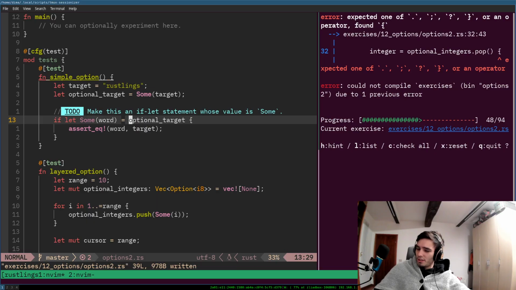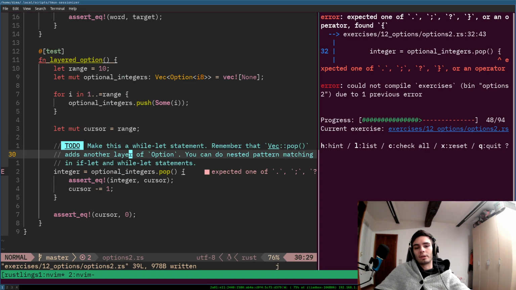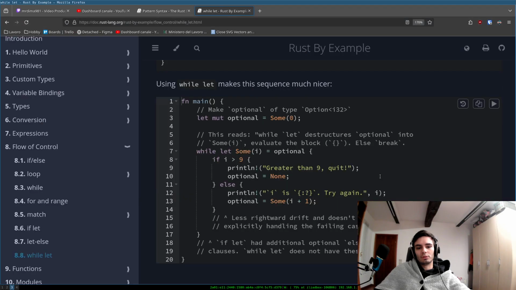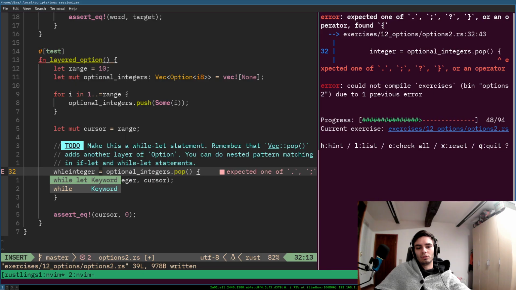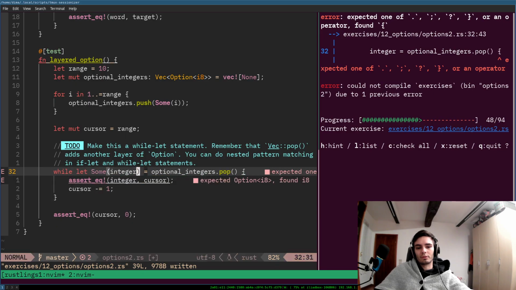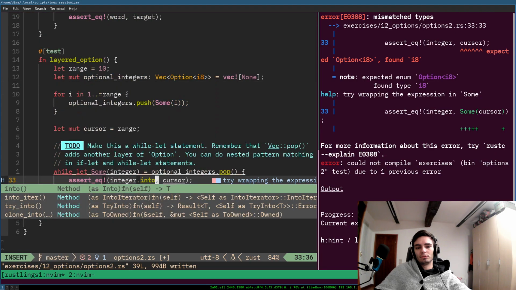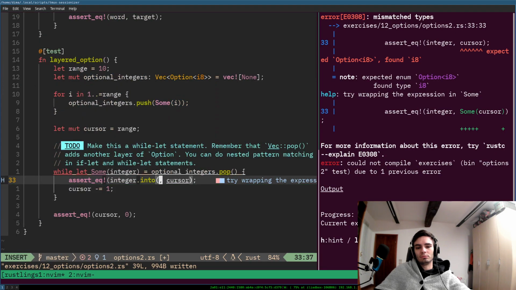Does this get the optional target? Yeah, because it's a let. Okay. Meanwhile, what? While let some integer, this is into, actually unwrap.